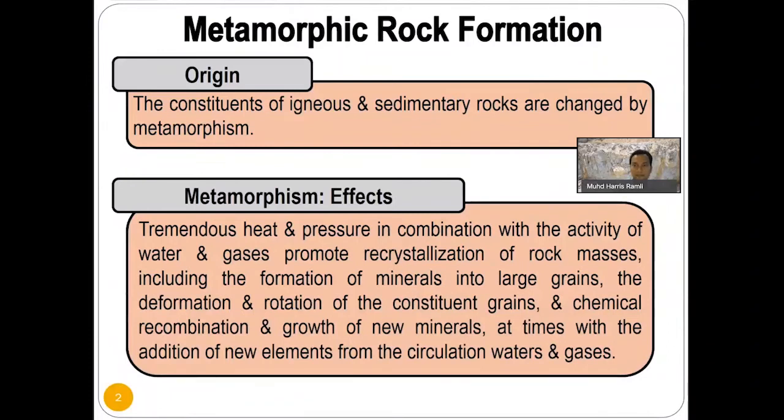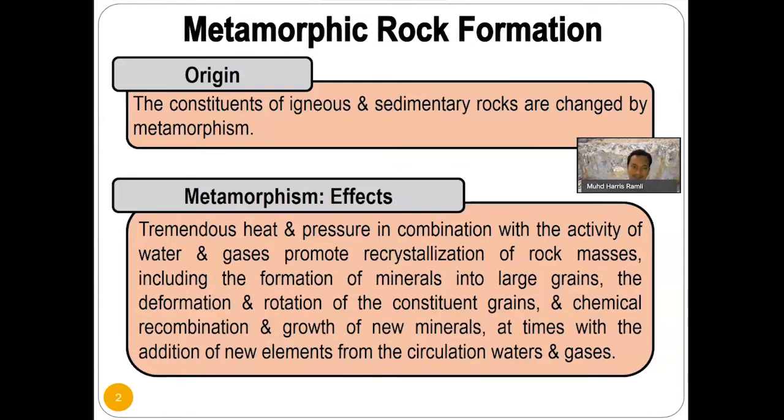Yeah, so as I already mentioned during igneous rock, the origin of metamorphic rock is from igneous rock as well as sedimentary rocks. Okay? It is mainly because of heat and pressure. Now we're going to go into the third mechanism that creates rocks. Okay, this is what we call metamorphism.